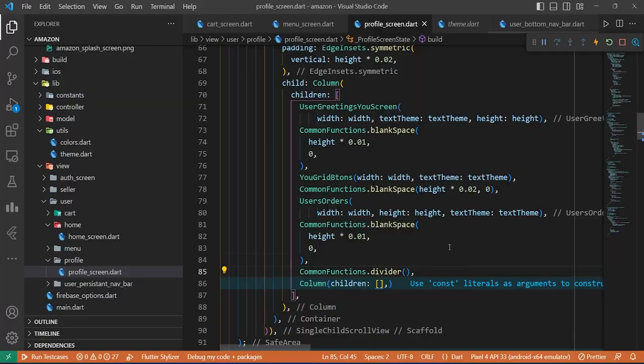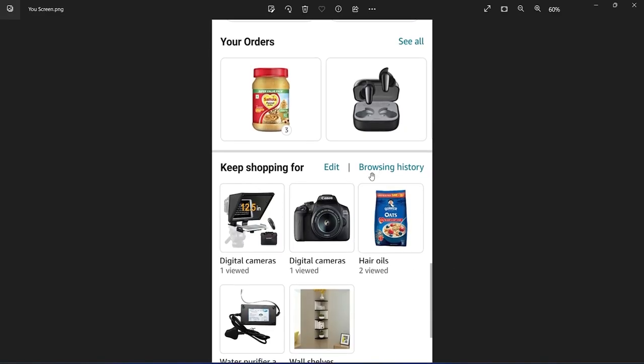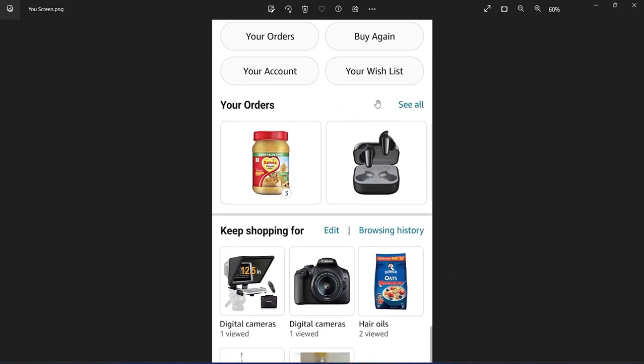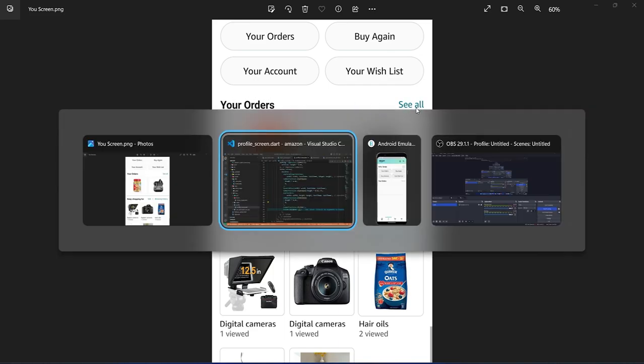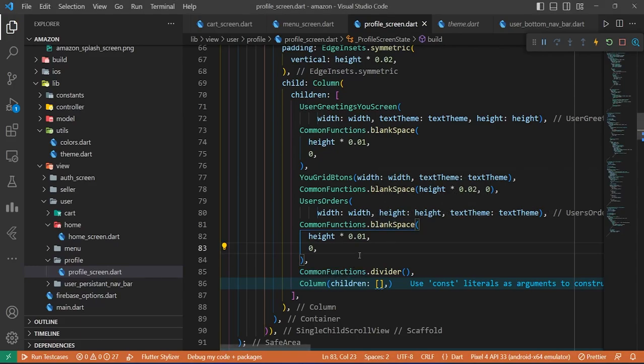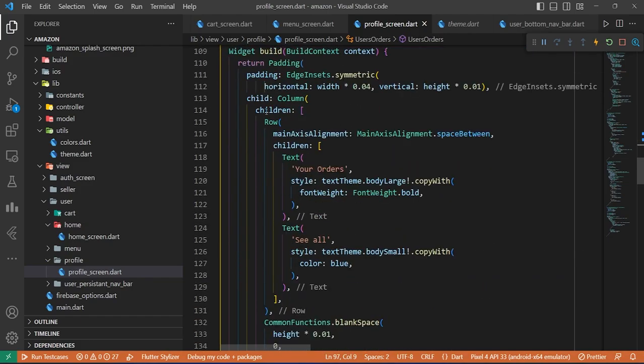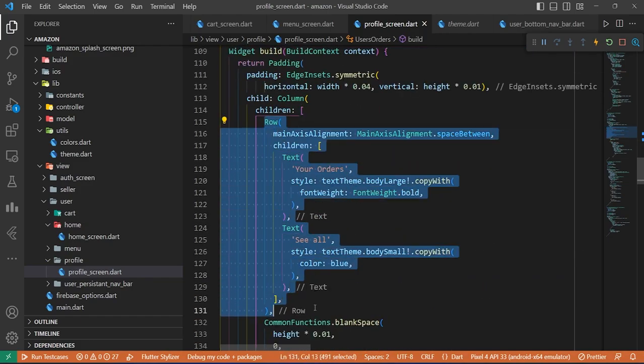As you can see, this section and this section are both similar. We can copy the row from this widget, where we get the heading or title and the see all thing. So let's copy it here. I will go to user orders and copy the entire row.